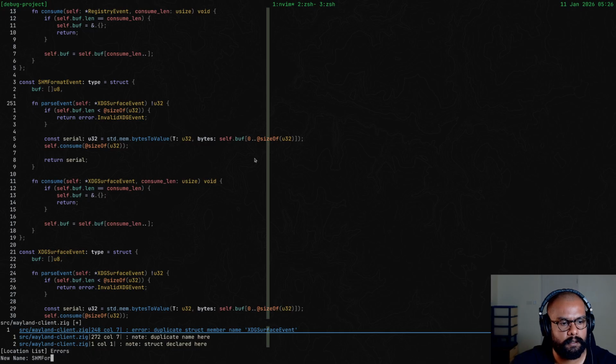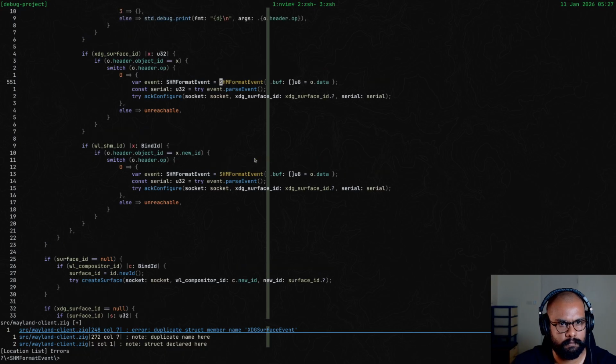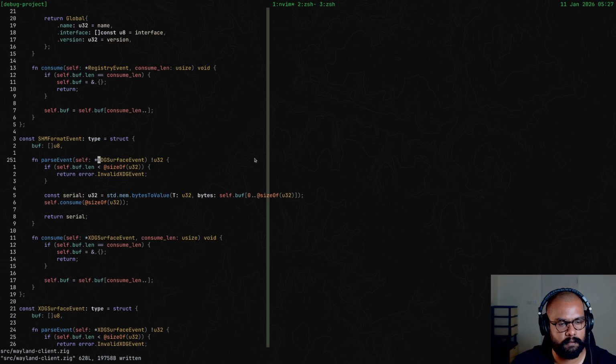Shared memory format event. Oh no, did I rename the whole thing? Format event.